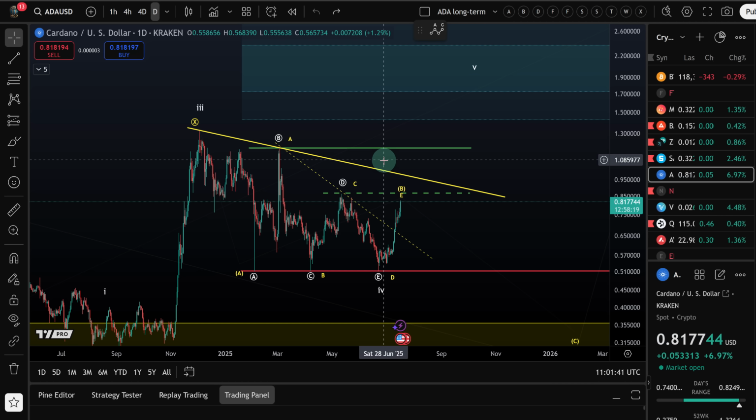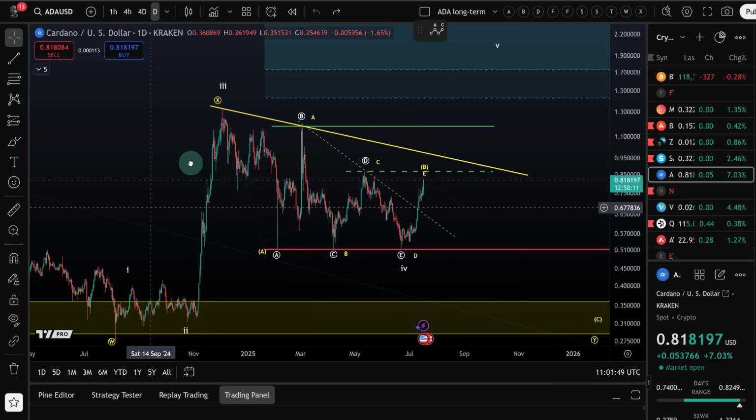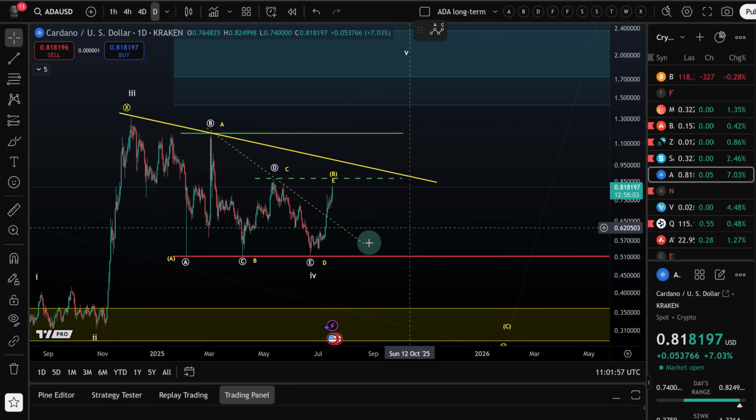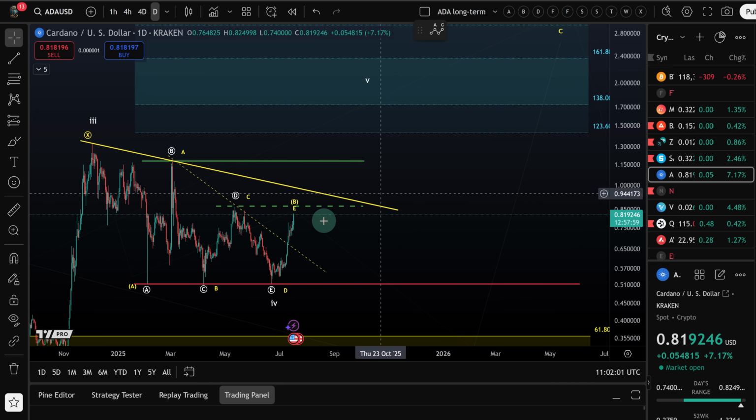I mean, depending on how you trade this, right? Many people are already positioned. Some might have bought the lows here around these important support levels, and others have bought in this larger support area back in November, for example. Again, everybody's got a unique approach here, but from a structural point of view, we are still in a potential uptrend, and the white scenario is still what I'd like to see.